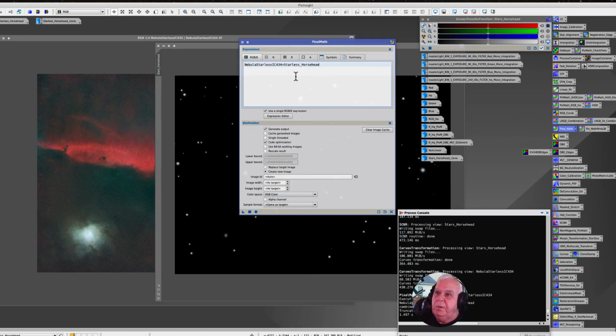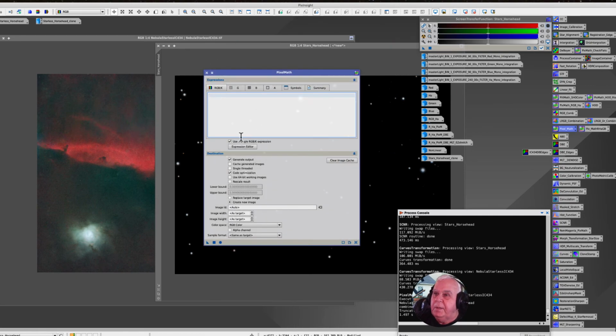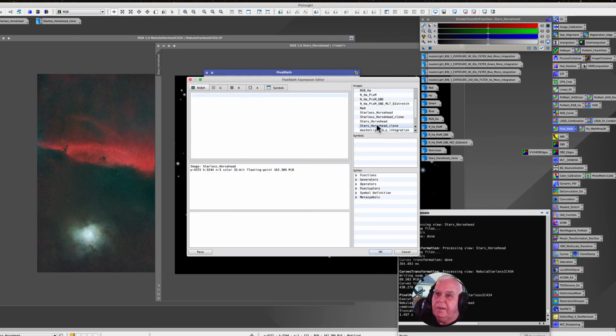So we made a boo-boo here, so let's clear this out, and we're going to get it right this time. We're going to go to our expression editor, and we're going to find the Stars, not Starless, Stars Horsehead. That's that.